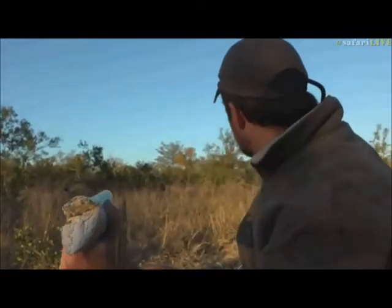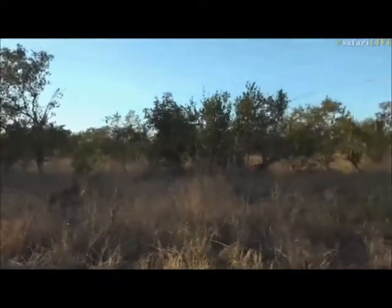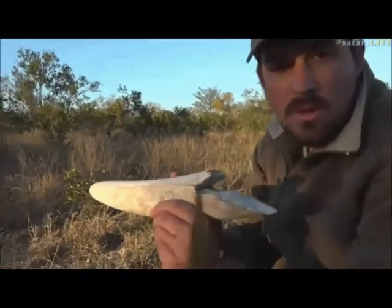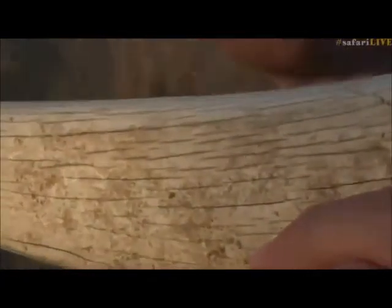You can also see sometimes they'll break it — females and males will also break tusks on trees. But the reason why I say it's not a tree in this particular case is you can see around me there is absolutely nothing, and this is where the tusk was lying, right near the edge. There's no sign of any big tree that was forced down here which could have potentially caused that. Also, on the tusk itself, there is no visible staining. There's no sign of any tree material — and even though this has been lying out for a month or two, you would still have probably had green or red stains from the tannins if this was being used to dig into the bark of a tree, and you would have found some residue of plant material, which on this tusk is absolutely nothing.